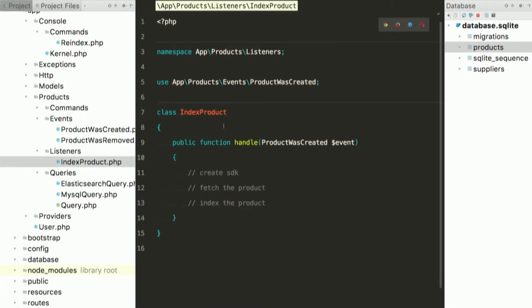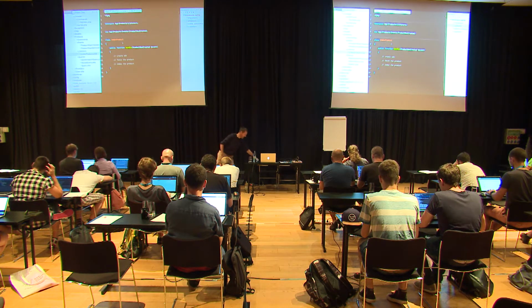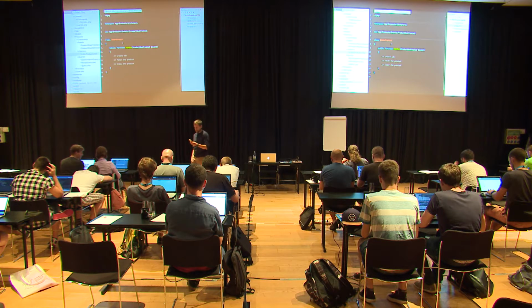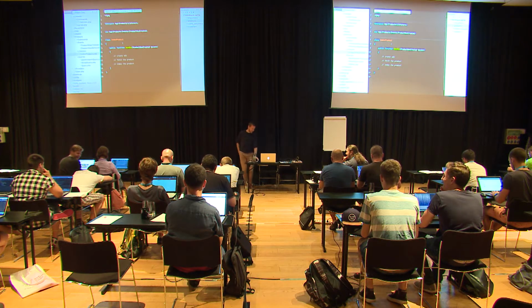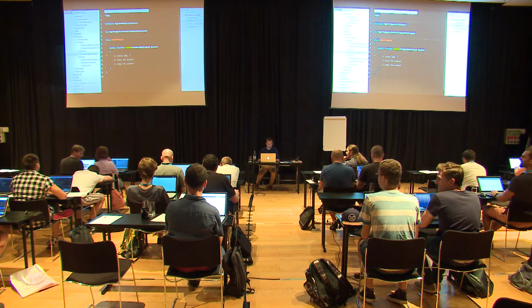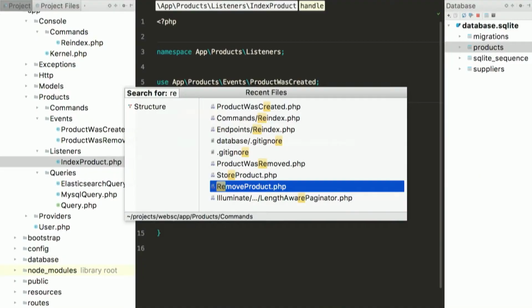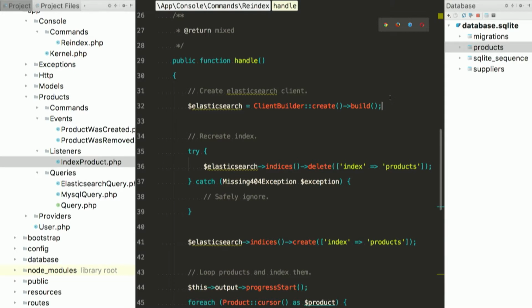So create the SDK, or the client at least. You don't have to create an Elasticsearch SDK. That's how interesting the workshop is. Right. It's pretty easy, just three lines of code. So we're going to steal at least one. That's what we do as programmers.